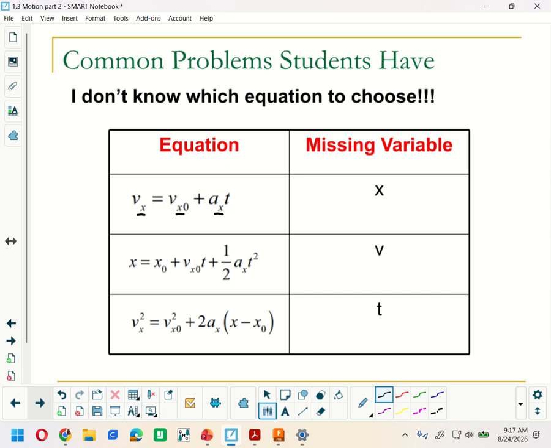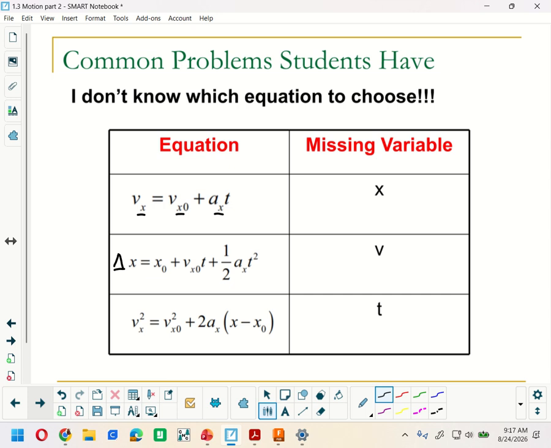So this is telling me the direction it is going. It is in the horizontal, so it's going to be left and right. This one right here says missing variable v. So let's see. I have this, which is technically a change in x. My x initial, my velocity of x initial times time plus 1/2 acceleration of x times time squared.